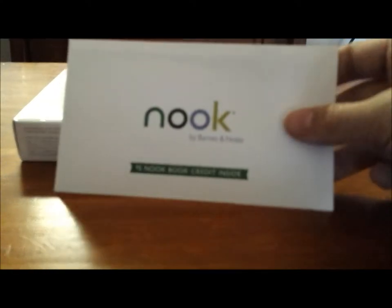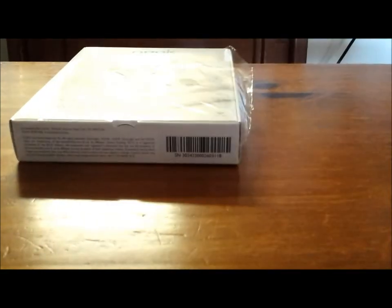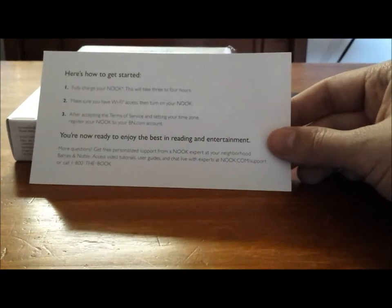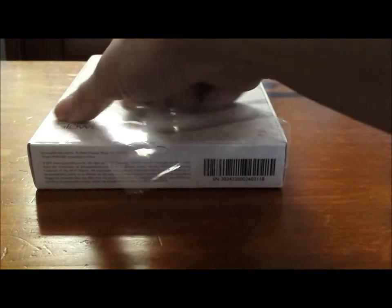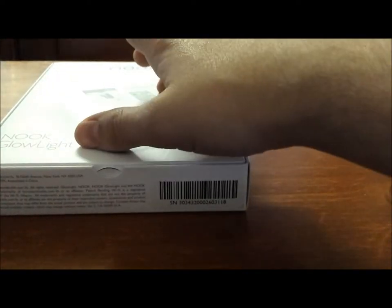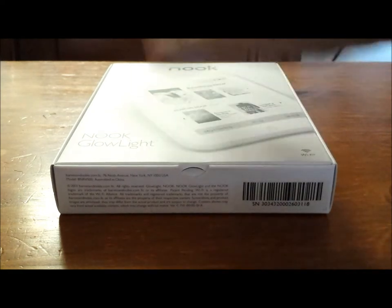Depending on your local Nook store where you buy it, I got a letter from Nook when I purchased mine and it says there's a $5 book credit inside. They really want you to buy it right away, which is awesome. It gives you a nice little card — congratulations on your new Nook — telling you how to fully charge your Nook, make sure you have Wi-Fi access, best in entertainment, stuff like that. Barnes & Noble brags that this is the same price as the Kindle Paperwhite and does not come with advertisements. So for $120, you are advertisement-free, whereas with the Kindle Paperwhite you pay $120 and then have to pay like $20 or $30 to get rid of the ads.